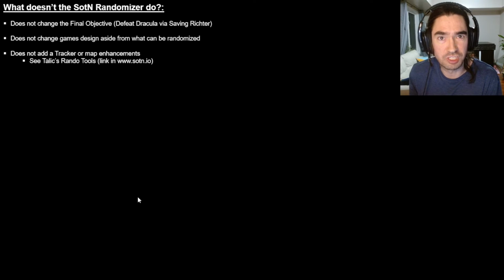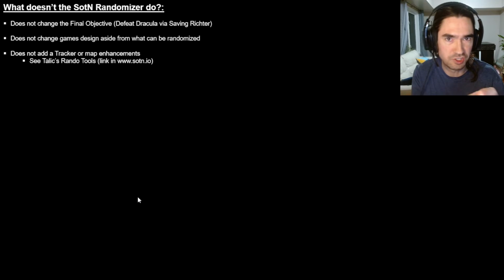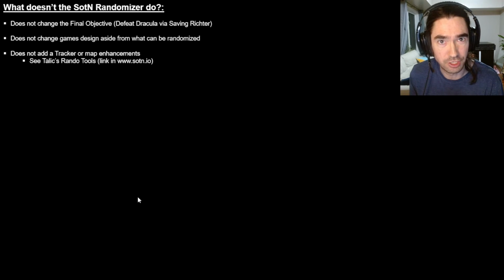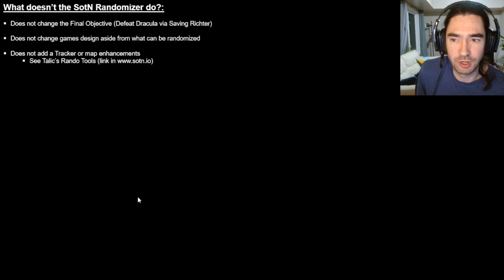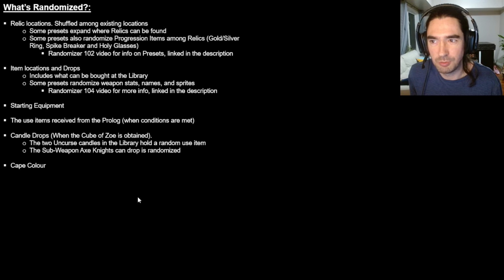You may have noticed, if you've been watching people stream the randomizer, that when they press select, they get the map, and it's got all these squares and stuff showing what relics are available, and they may have a relic tracker on the side. That's part of the randomizer tools that Talicia Zealot built. You can go to SotN.io, which links to his GitHub. If you follow all of his instructions exactly, you'll be in a good place and you'll be able to figure it out. Otherwise, let's keep moving on.